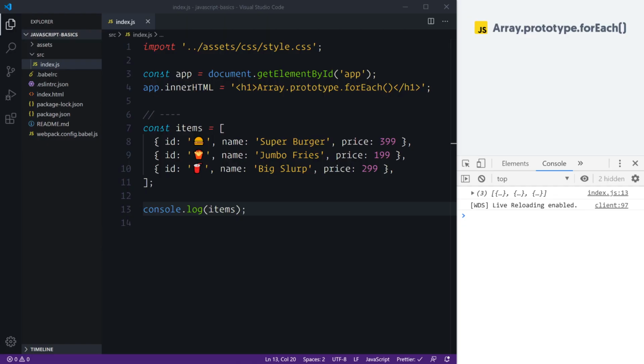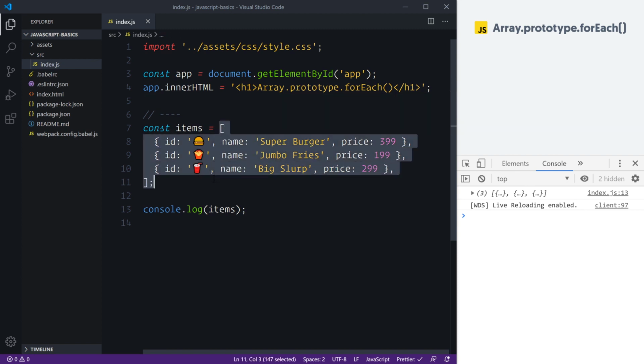So the first thing that we want to really consider is what is forEach. Array.forEach is a method that exists on our prototype, and it was introduced in ECMAScript version 5. It's currently supported as well by all modern browsers. Now, Array.forEach is more of an entry-level looping tool that will iterate over your array.